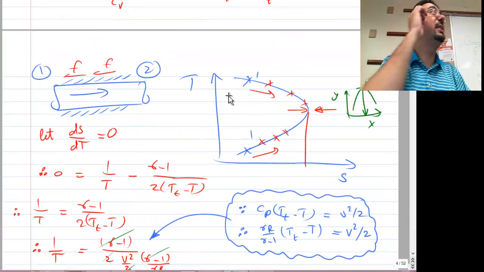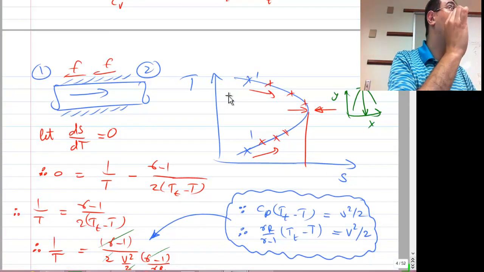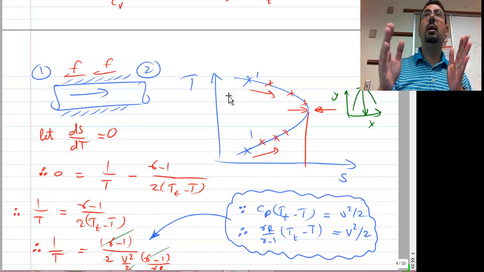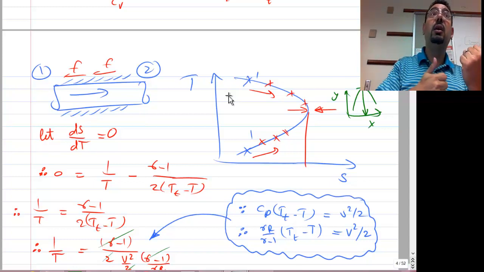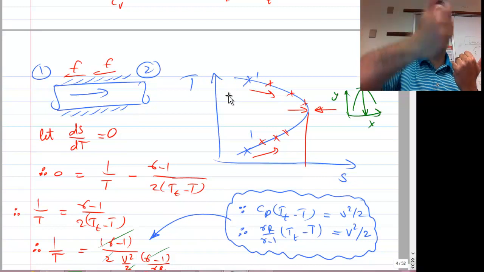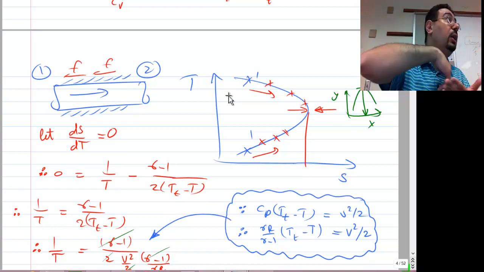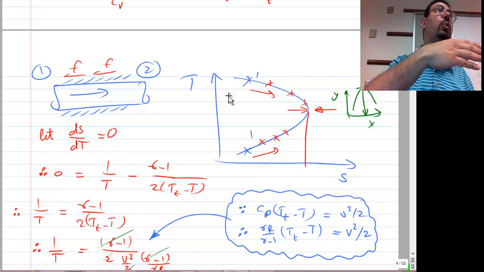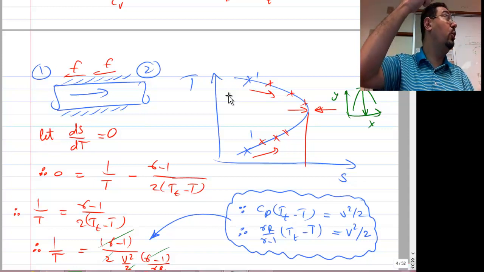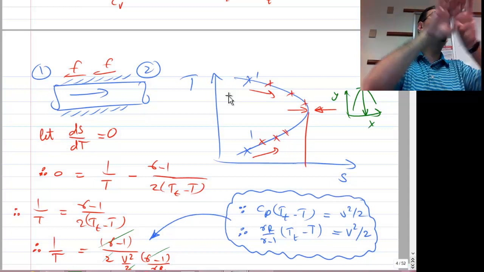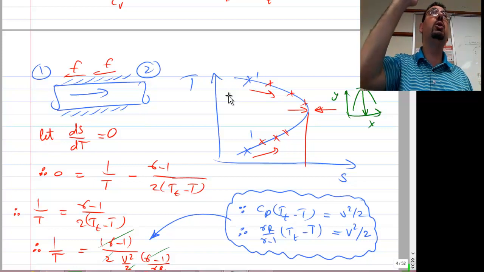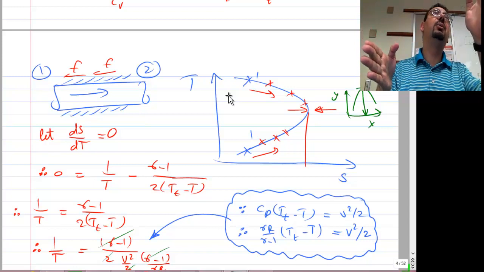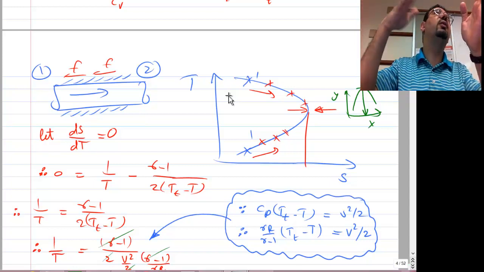Because the duct is adiabatic, that means the entropy can be either zero or increase. Remember, the entropy can decrease if we have heat transfer out of the control volume. The entropy can decrease if you allow the heat to escape. So heat transfer can increase or decrease the entropy: if we are adding heat, the entropy will go up, and if we are taking heat away, the entropy will go down. Having the duct insulated basically gives us two choices, zero or increase. Now, with friction, we cannot have the zero. We have to have that entropy increase.